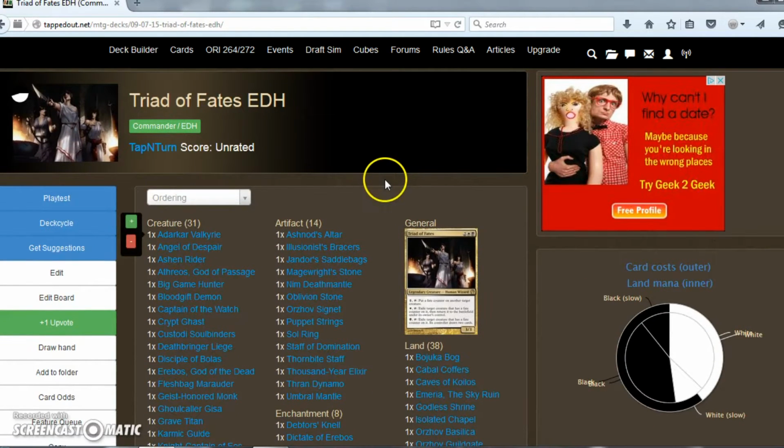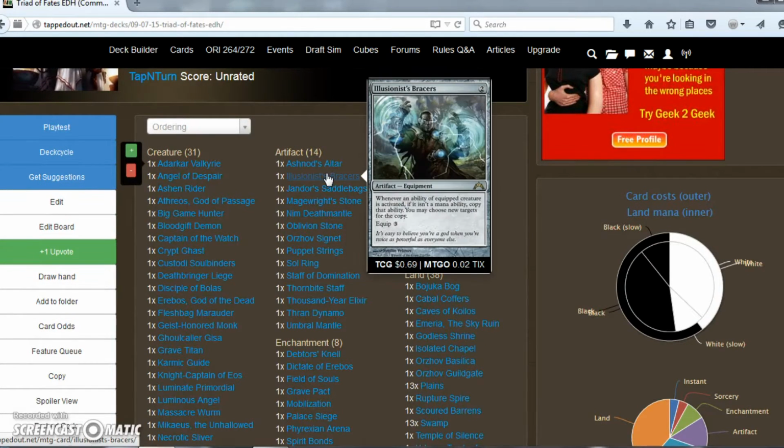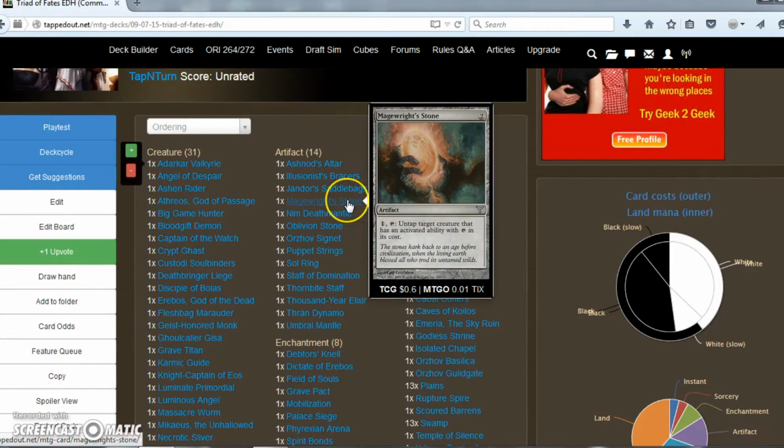Next up, we'll take a look at our artifacts. We run Ashnod's Altar for the free sac outlet. Illusionist's Bracers copy activated abilities of the creature that this is equipped to automatically. Very good on our general, so that speeds up that process as well. Jandor's Saddlebags, one of the cards that I added into the deck to help us with our general by speeding it up a little bit by letting us untap it. Magus of the Stone, kind of the same deal, lets us untap our general or any creature that has a tap symbol in its activated ability cost.